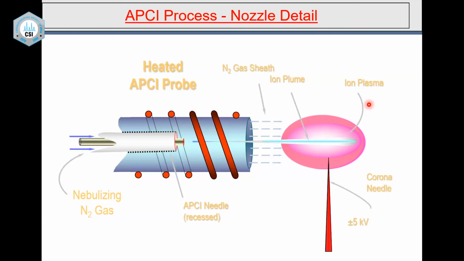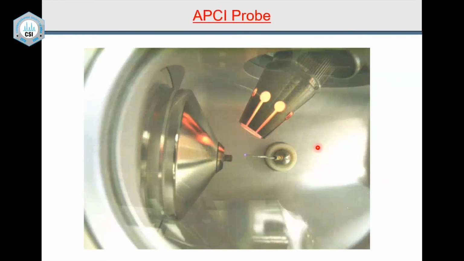So you get an ion plasma here. At the tip of the needle, the solute comes under the electrostatic difference in the field, and it is heated also, and here at the tip it gets ionized. So this is the mechanism. This is the heated probe, and this is the needle, and the ionization takes place here. Ions are sucked into the mass spectrometer. These are the instruments. I have actually used them, so I'm able to get some pictures to share with you. These are not taken from literature. These are actually taken from our lab at that time in the United States.